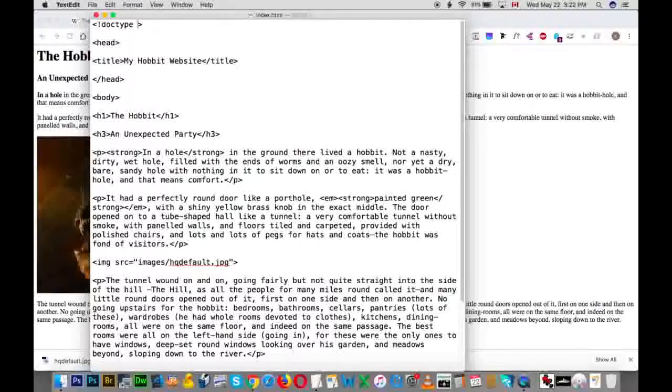Now, doctype or document type, what is it? Well, this document is an HTML file, okay? So now we're telling the browser, I'm just going to save that. Now we're telling the browser that this file called index with a .html extension is an HTML file. Well, wouldn't you know that anyway?